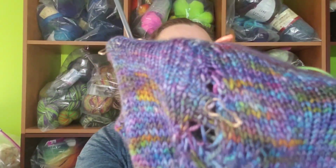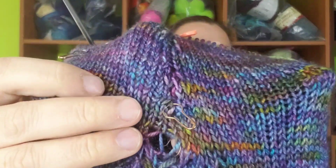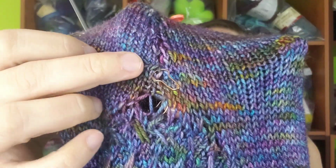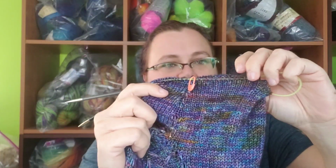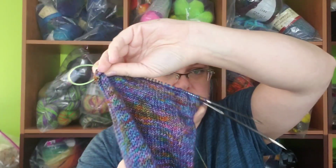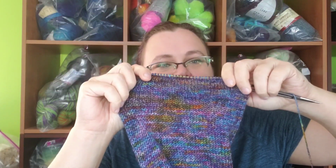And I was also trying to alternate skeins because the skeins are highly variegated. And for the body of the sweater, I did variegate every single row. And I tried doing it on the sleeves. But what was happening was I was getting these funky holes whenever I decided to switch yarns. So I stopped doing that. And I'm just knitting with one skein now. It's not pooling too bad so far, I don't think.